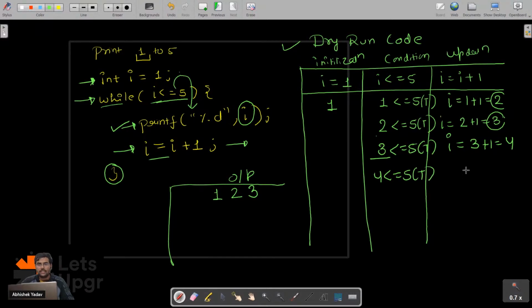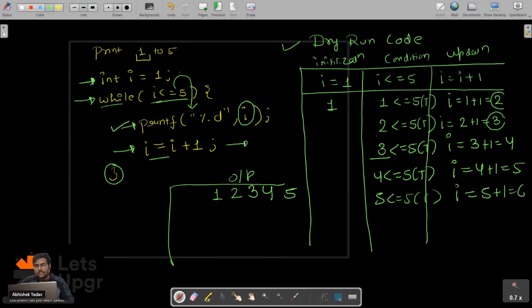True. Right, everyone? If it is true, again, you are printing the value of I, that is 4 on the output screen. After that, again, you are updating the value, that is 4 plus 1 is 5. Right? And again, you are going to the condition. 5 is less than equal to 5. True. And again, you are printing 5 on the output screen. And after that, 5 plus 1 is 6 here.